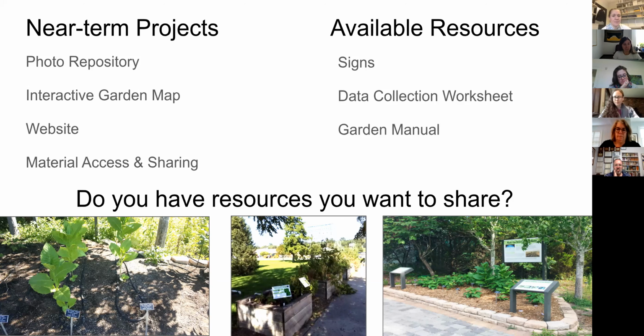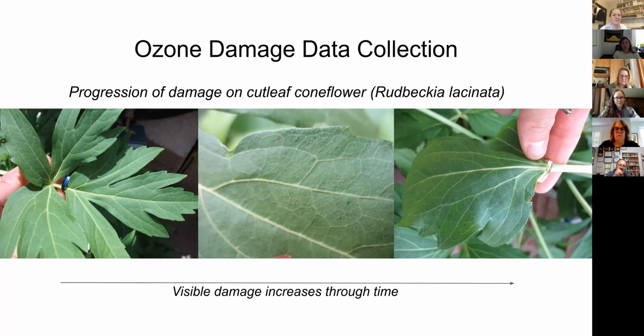I'd also like to continue working on developing a website for the Garden Network. We don't have one yet, so it would be nice to do that. And last, we are still continuing to develop a lot of materials, and so having a website for material access and sharing, so that all of the gardens can access and share materials that they have developed, will be great. Is there anything else that I've forgotten? Anyone? No? Okay.